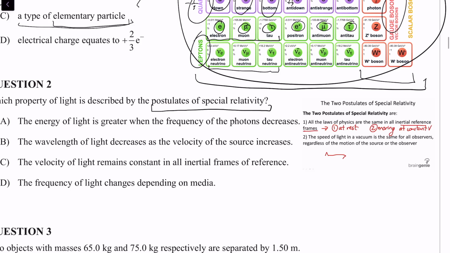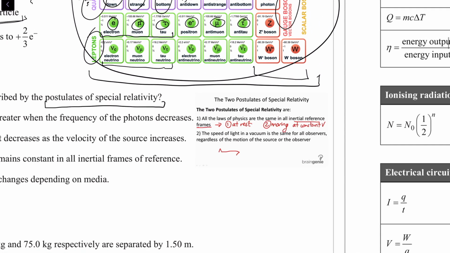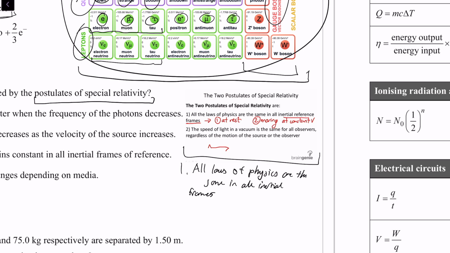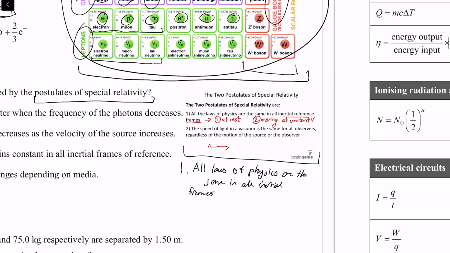All right, and so when I thought of the postulates of special relativity, I literally just wrote it down. So one is all laws of physics are the same. It's also above in this photo here, but I'll just like to rewrite it. So all laws of physics are the same in all inertial frames of reference. Inertial just meaning that we have a constant v, which can also mean at rest because v is just constantly 0.